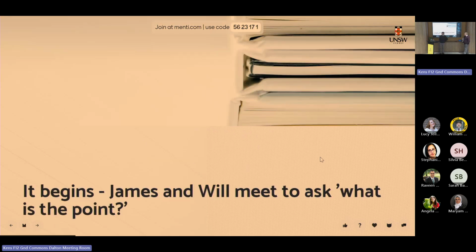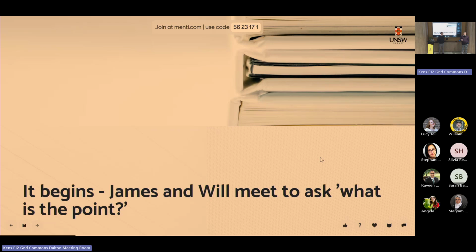So it begins. James and I met with the intention of looking at a general education subject that we were both intending to teach. This was in term 2, 2022, around the time when the effects of ChatGPT and generative AI were starting to be felt. Both of us felt it was a pivotal moment, and that generative AI, generally large language models, provided a provocation to us to think about how we designed our course.